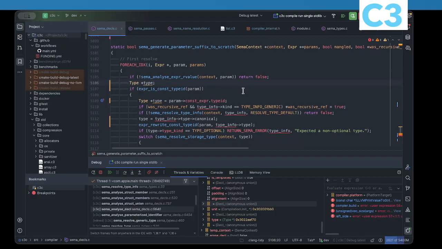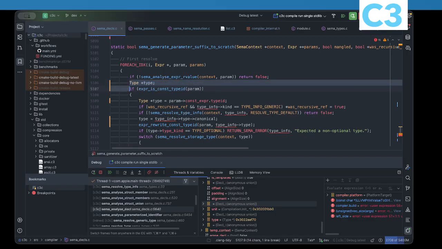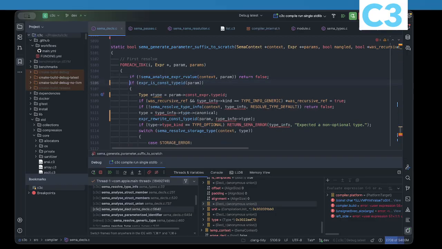Okay, so we go in here. I'm going to add these, and so the expression now is always going to be like a type ID, right? So in the case of it being a type ID, it's already okay.